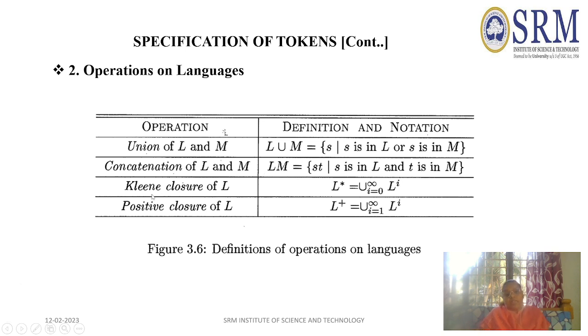Then we are going with Kleene closure of L. As we all know, the star implies Kleene closure. Any language can have its Kleene closure property. What is the Kleene closure property? It may appear or it may not appear, which means 0 or more times, right? So that is why here the i value starts from 0. So L language power 0. L language power 0 will be what?